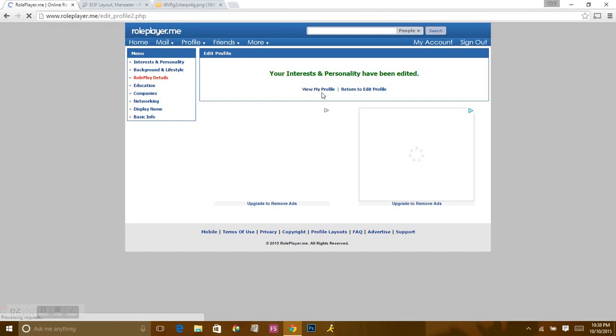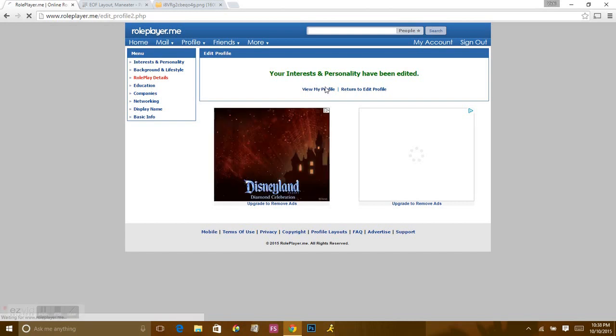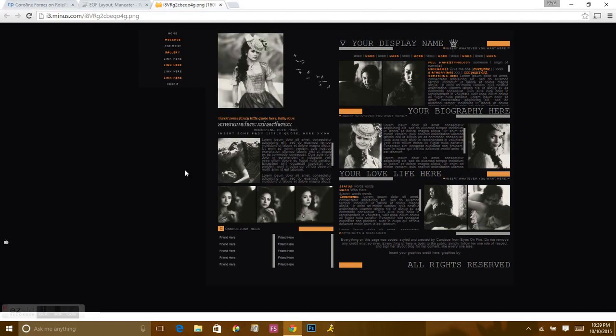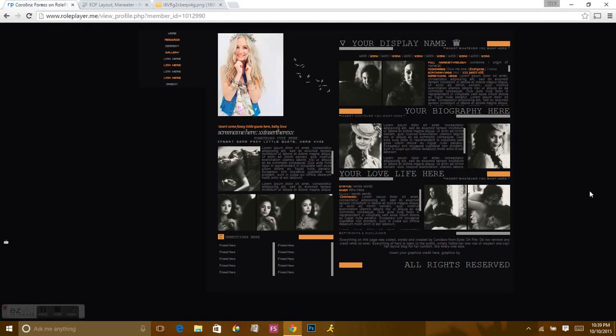Waiting for it to load. I'm really sorry, but Chrome for some reason likes to give me a hard time about loading things. It just takes a year and a half to load it. We should get, oh, there it is. That is exactly what was promised to us. This is the layout that Maneater was supposed to look like, the example that they gave us. And this is our profile, which is, aside from the default picture, exactly what we're looking for.